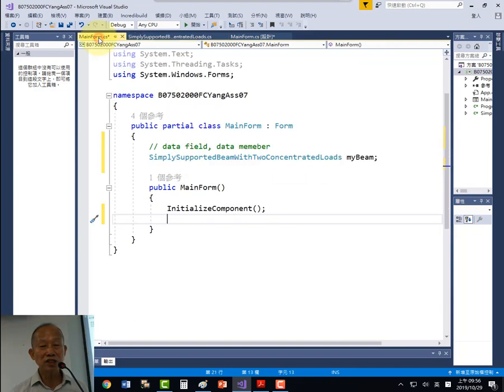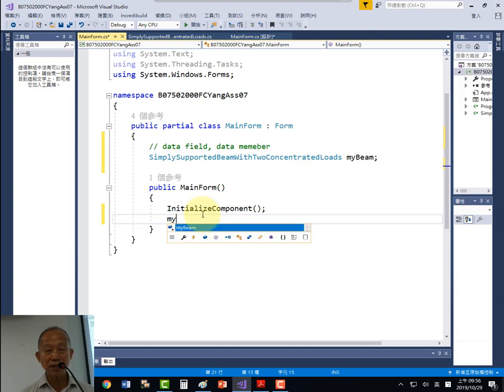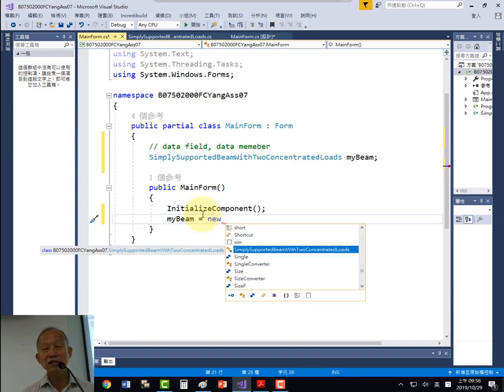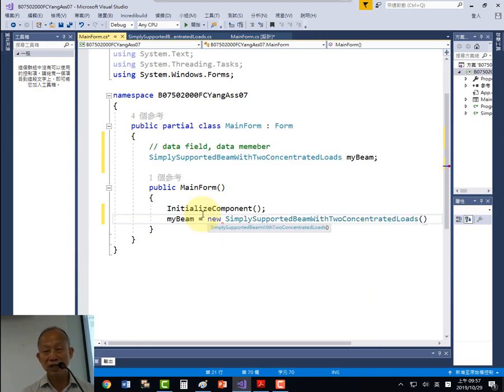All right. So once we instantiate, right now we are about to instantiate my beam, right? Type equal, and since IntelliSense knows that, you will type this name. It's an operator, right? We need to instantiate an object. So hit the space bar. IntelliSense highlights it for you. We did not design any so-called constructor, but by default, we just have a prepared constructor for you. Since it's a constructor, it's a special function invocation. So what we need to type is a left parenthesis. Right? So end up, hit the tab key, end up with a semicolon. So right now we have my beam instantiated dynamically.